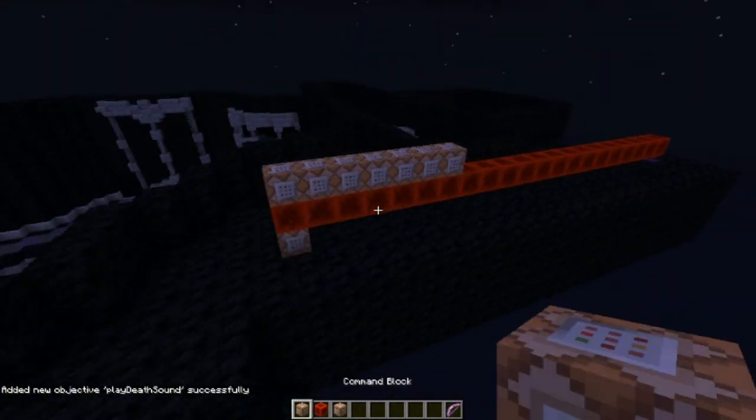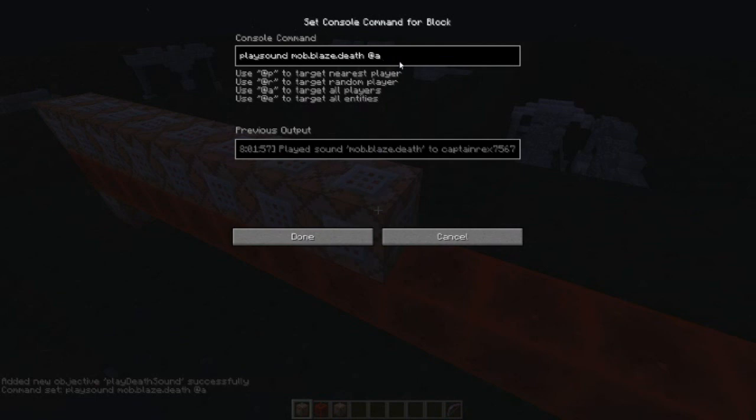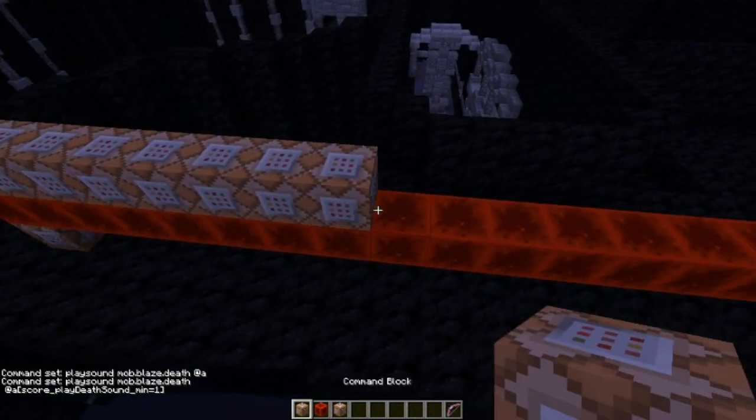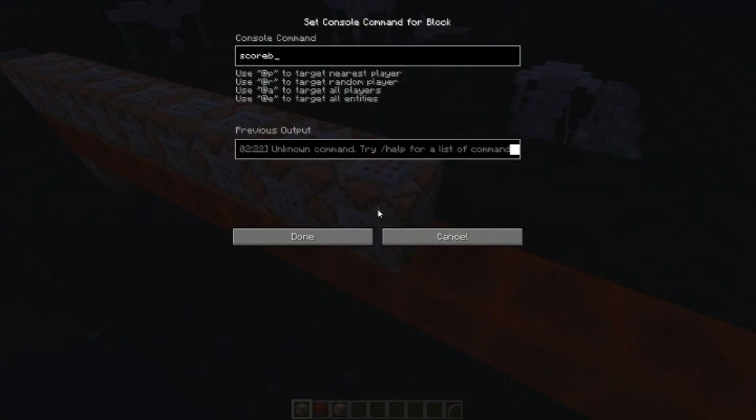And then what we're going to do is we're going to add a scoreboard. Or no, that's not what we want. We want play sound mob.blaze.death at a. That's the right sound. And we want score play death sound min is 1. That was very, very loud. I may have just cut that out. Yeah, because it's a bit glitchy. And then we're going to do scoreboard players reset play death sound. There we go.